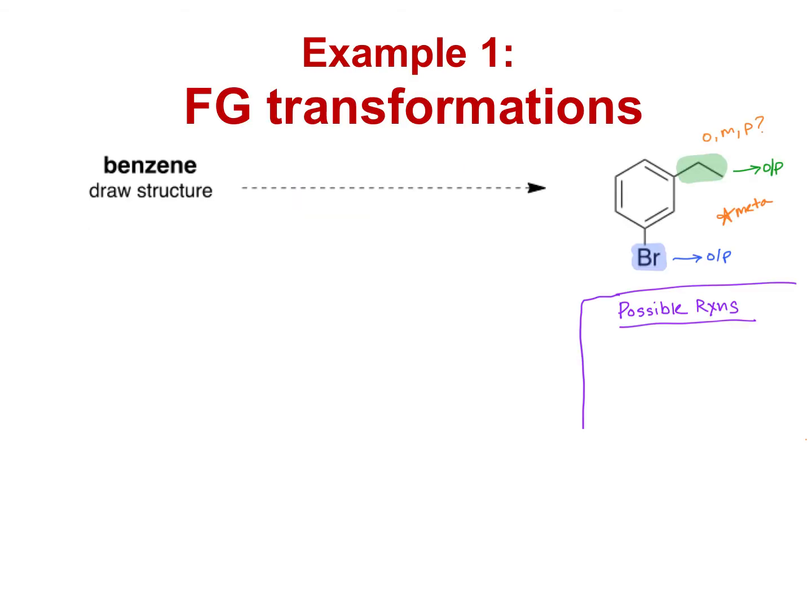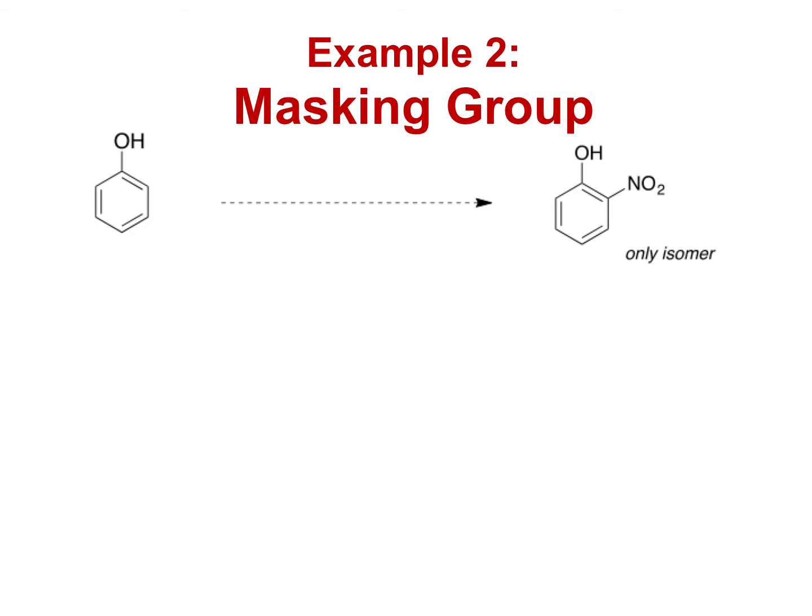that. Just for continuity, I did want to mention that the first example we looked at, we talked about functional group transformations and how we can use them specifically in this case to get meta substitution. So we talked about that and then we listed all the possible reactions for this specific example. So we're going to use a similar strategy, but now we're going to talk about some other substitutions that we can get. So without further ado, let's get started on some new examples.